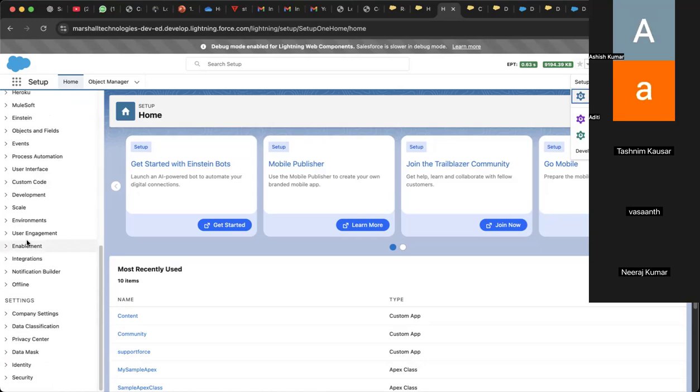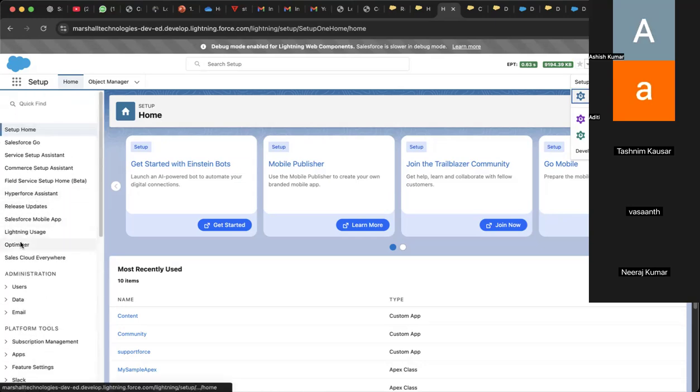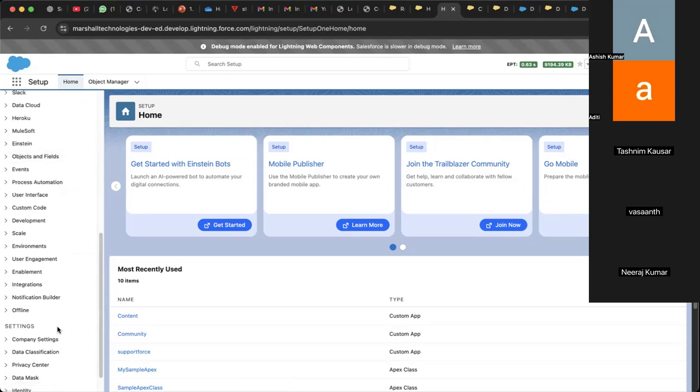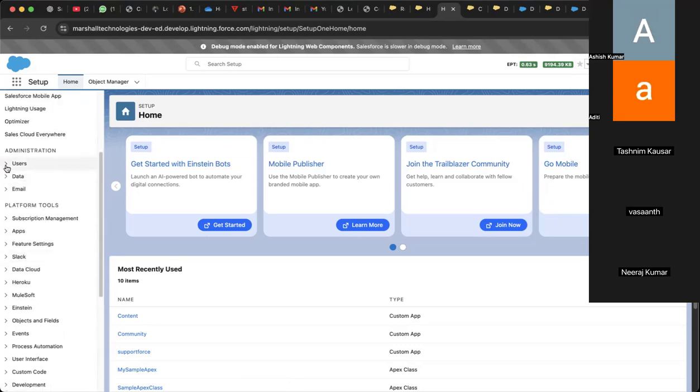For now, we are taking a basic overview. I'm not going into depth right now. We are going into depth soon in the second or third sessions again. But for now, this is some basic thing for administration, like user creation, user deactivation. As an admin, you're dealing with this particular section.